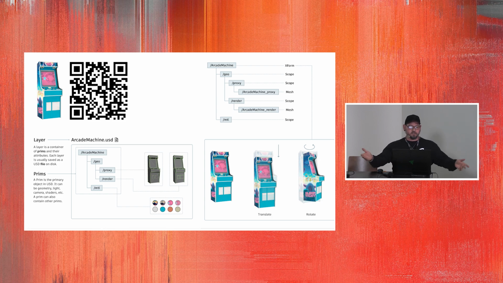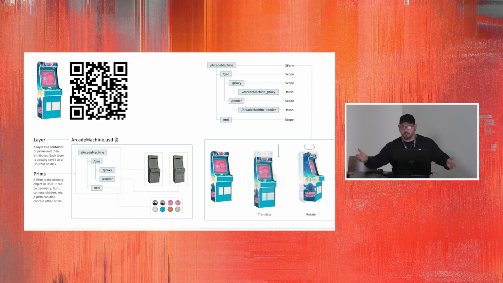So we have a machine, a K machine, and you see that it has like a proxy and a render. That's a mesh, basically, right? So when you're putting together amazing, huge scenes, you need to be able to see them in a viewport and have some sort of a memory-efficient way to display that stuff. So that's why we need this. And these are core purposes.